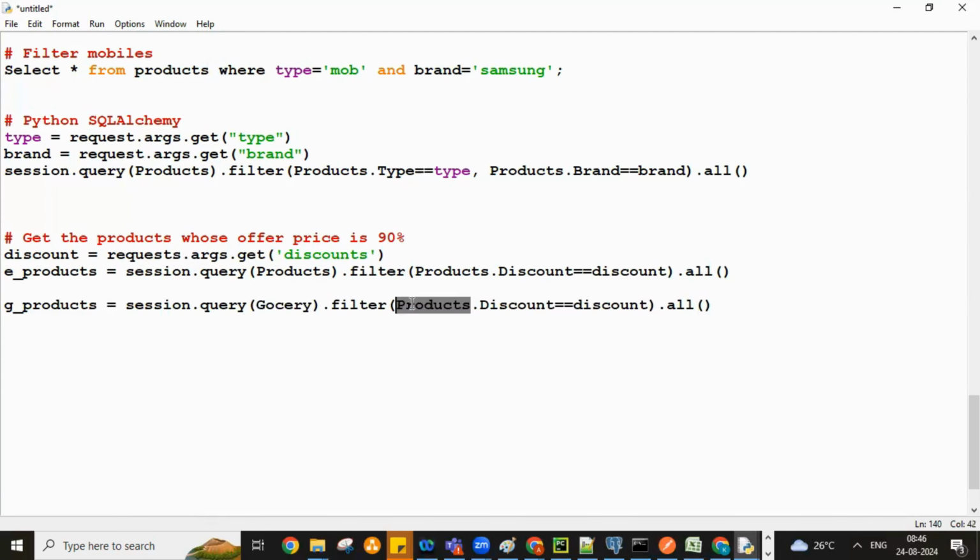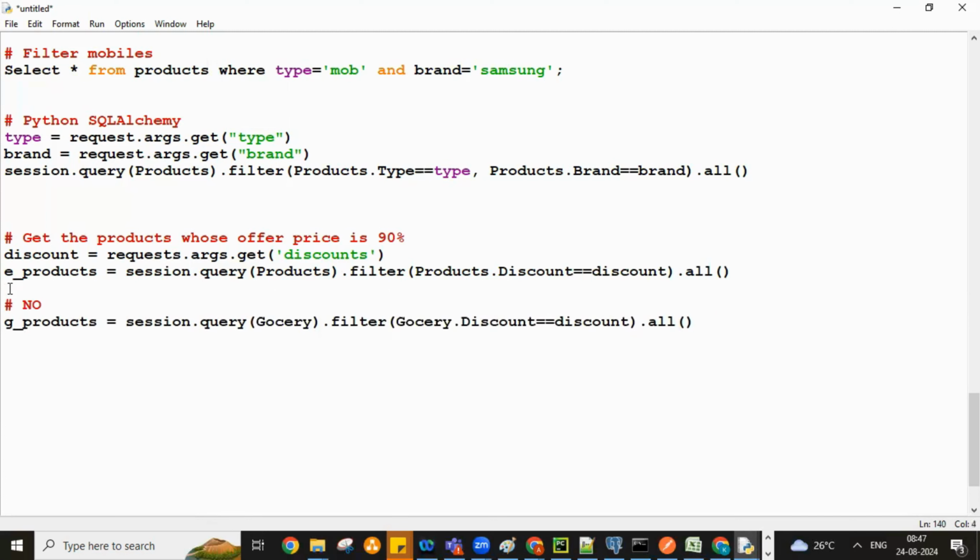Currently this table is not present, not available, but I'm just giving a reference. Got it? So for the grocery table, here we will get everything. And like this, we will get electronics, grocery, decor products, for example.